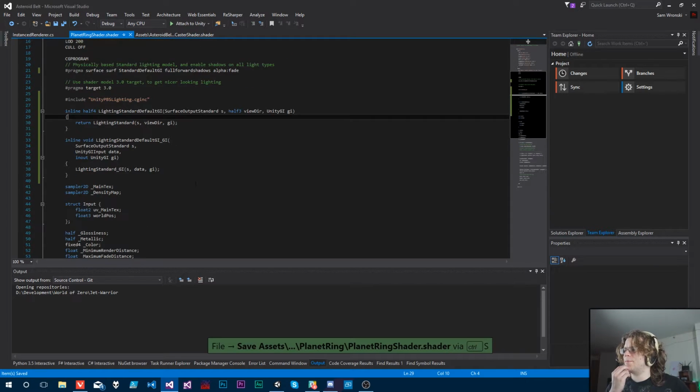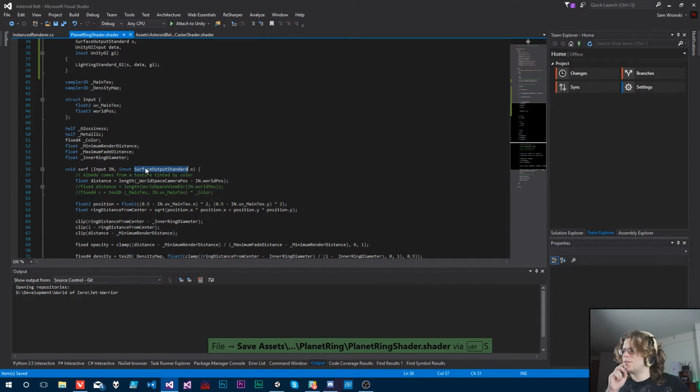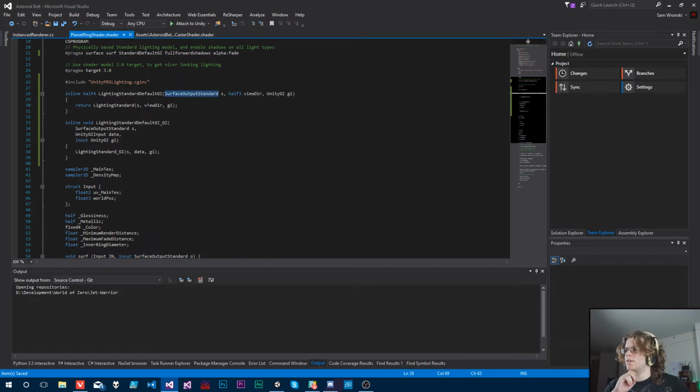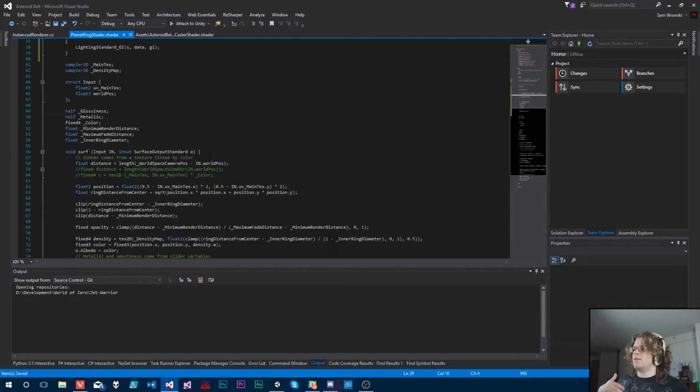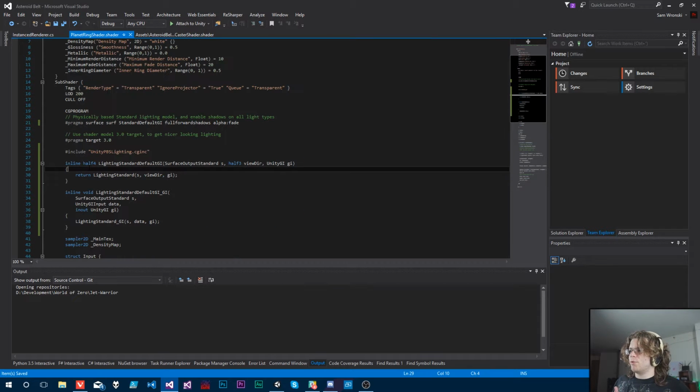And it looks like what happens is, I believe, our surface shader actually passes the output into this lighting, or the standard default lighting, and then from that we actually get our color. So after our surface shader has run, after we've actually generated that, we're going to then run it through here and then return the result. And then this lighting standard is actually a Unity function.